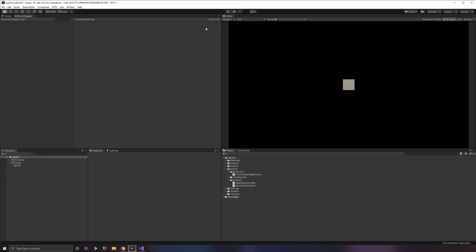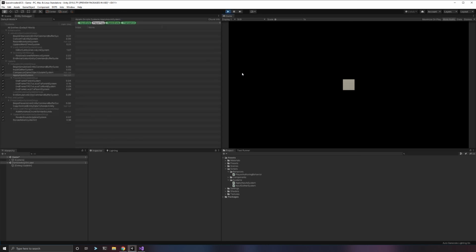So now that we've updated our system here, if I were to play the game, which we're going to do here in a moment, and I hit play, and we try and move right or left once it starts, you're going to see that we're not moving anymore. And why are we not moving anymore? Well, let's go look at our input gather system. We have a player. We are actually building up a lot of input data, so we're not clearing out our input data. And if we look at our apply input system, it says it's not run. And when we look at our query here, we have no items in our query. And why is that? Well, we're now querying for speed data.